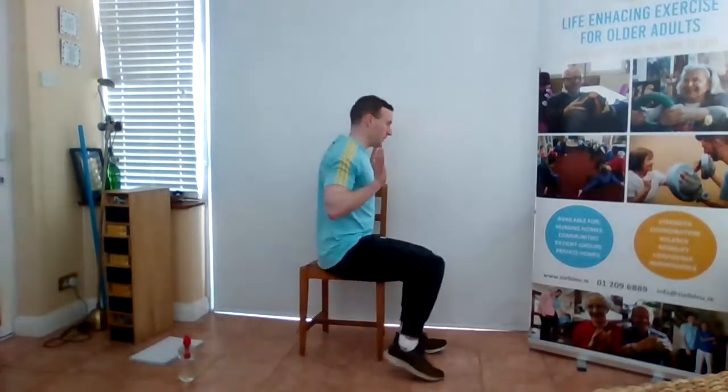Just going to work up to the upper body now. I want you to bring the hands up. I want you to stretch the arms out forward as far as you can. Hold position. And stay like this for a couple of seconds. And then to pull back. Hands into shoulders. So just show me that from a different angle.